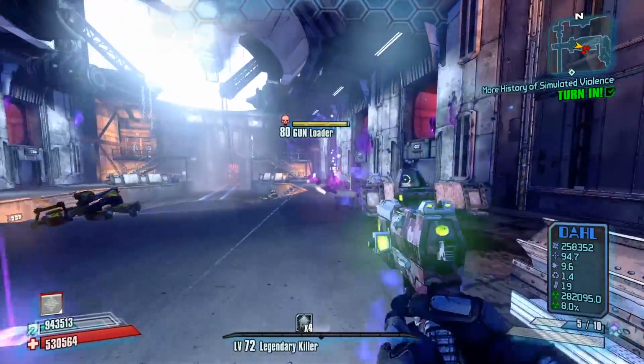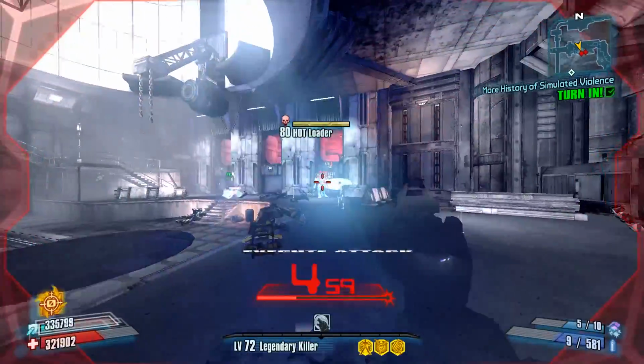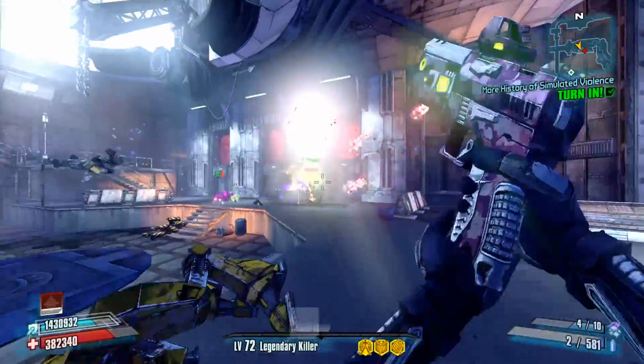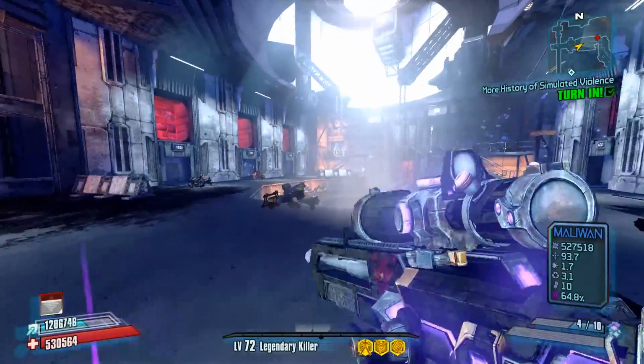Game doesn't want to play nice right now, but no big deal. We've got slag on them now. Got another hot loader here. It's cool that we're able to take out the hot loaders at range, because that gets us out of their explosion radius, which is obviously something that you do have to watch out for.